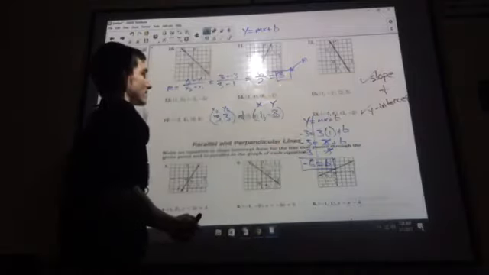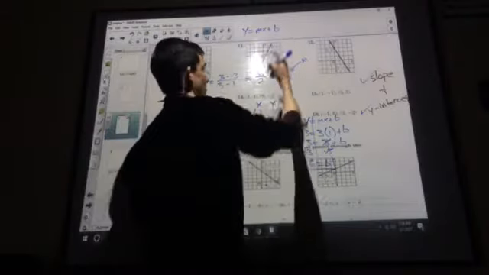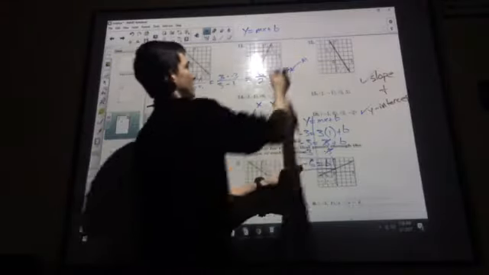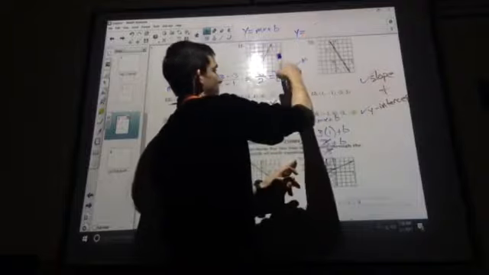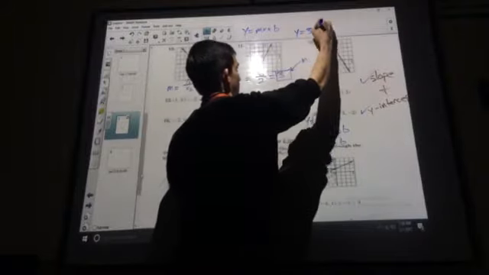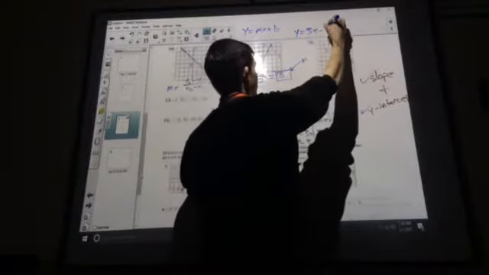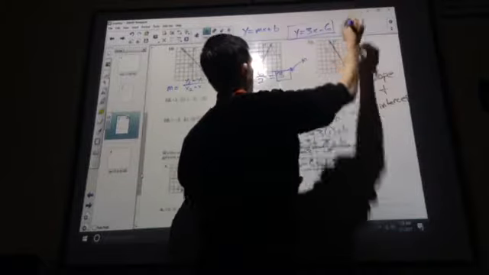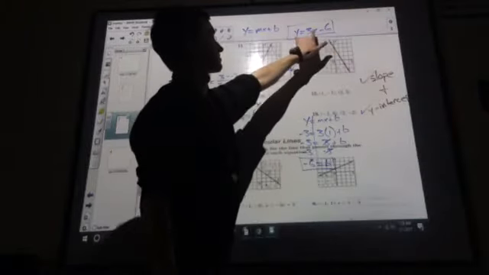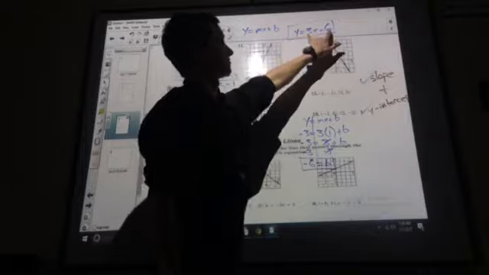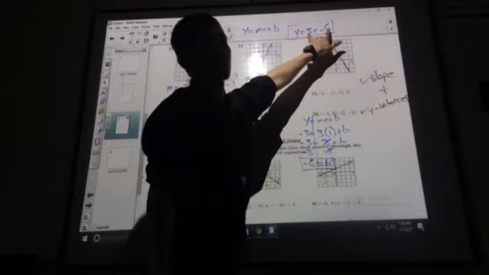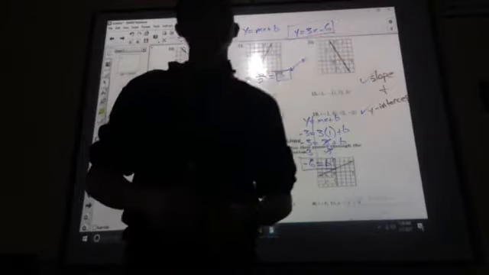I can write my final equation. Remember, in y equals mx plus b form. So here it is: y equals mx plus b. And again, my whole goal is to write the final equation. So it has that y and that x in it. I just need the m and the b. That's what I'm looking for, my slope and my y-intercept.